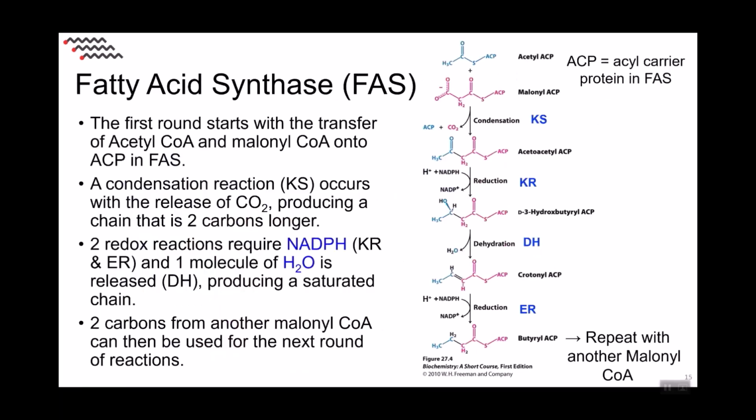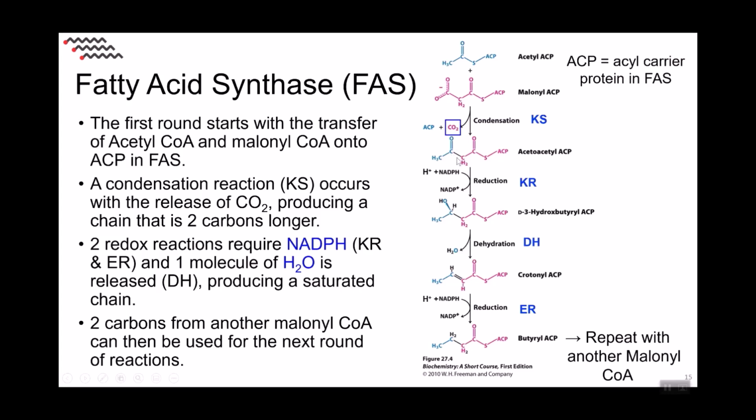Fatty acid synthase kind of has an opposite mechanism to beta oxidation, or the breakdown of fatty acid chains. There will be rounds of 4 different enzymatic steps shown on the right. The very first round, and only this round, is going to start with an acetyl-CoA molecule, as well as a malonyl-CoA molecule from acetyl-CoA carboxylase. The carbons from these molecules will be transferred onto acyl carrier proteins, and the first step is going to involve a condensation reaction where the decarboxylation of the malonyl group is going to drive the formation of a new bond between the 2 carbons of malonyl with the 2 carbons of the acetyl group.